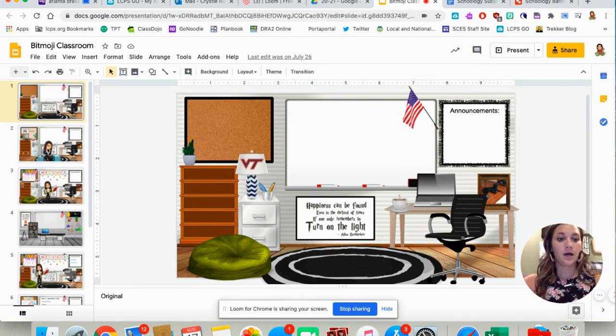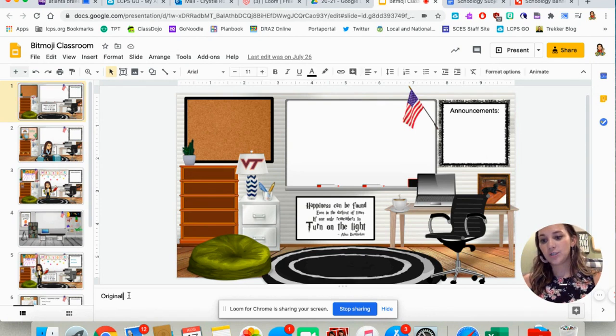Okay, so here is the Bitmoji classroom I have, or the slideshow I've been playing around with for my classrooms because my district will have several courses for the students. So I'll have math, and since I'm an elementary school teacher, I teach fourth grade, all of my course subjects will be their own course. And so I was thinking I would have a Bitmoji classroom at the top of each of those that varies slightly. So I've been kind of playing around with what I want the background of each of those to look like. So in my slideshow here, I've kind of labeled the bottom of it to say original or what then.